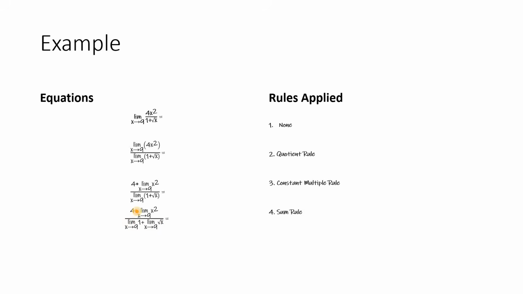And so once we get to this stage, what we can finally do is just plug in 9 for x into each of these different values. Now, if we have a limit as x approaches 9 of x squared or x, then we can simply plug in 9 for x. And also right here in the denominator, if we take the limit as x approaches 9 of a constant, then that constant is just going to remain the same. So what happens when we plug in 9 for all of these values? We get the answer 81.